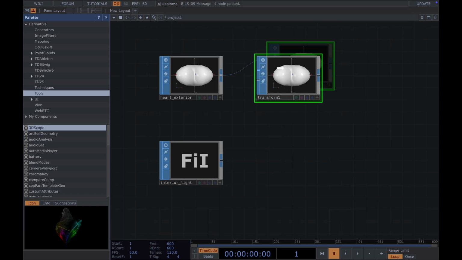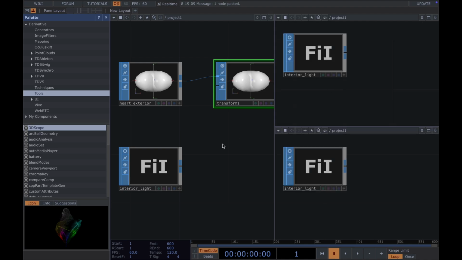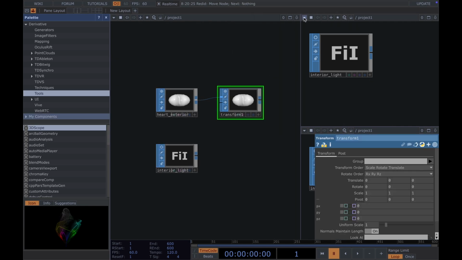Before I mess with my parameters, this layout is bothering me, so I'm also going to change the way my network looks real quick. This part's optional so you can skip it, but it can make your workspace way easier to navigate. In the upper left corner of TouchDesigner, click on Pane Layout. I like choosing the layout that has one big pane on the left and two smaller panes on the right. Here's how I set it up.